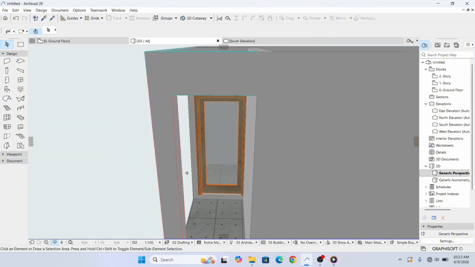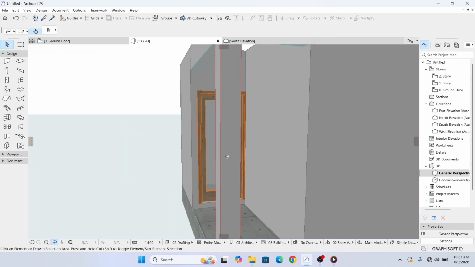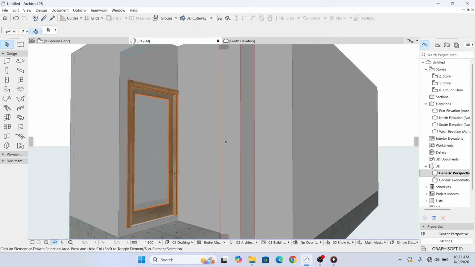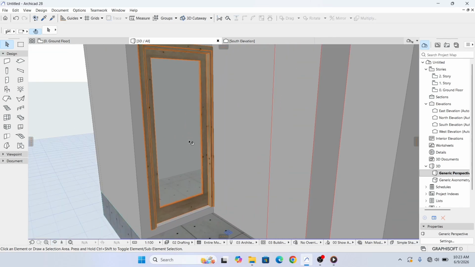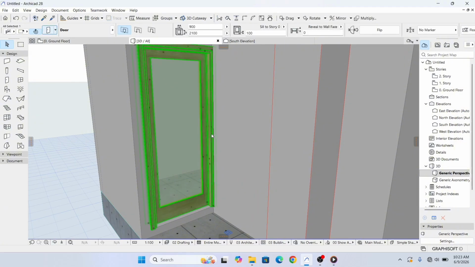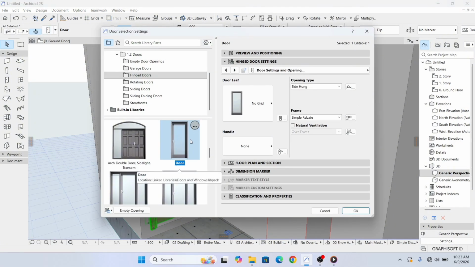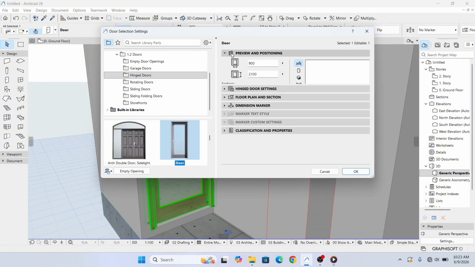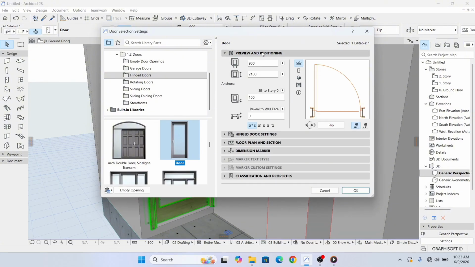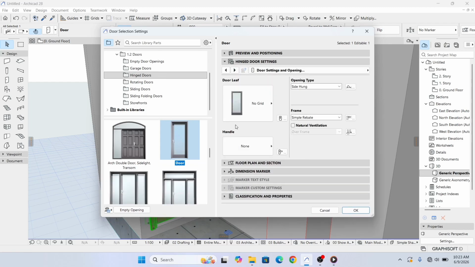For a beginner this is okay, but I don't think door settings should be part of intermediate learning. It's something you should know. So click on this door and click on the settings dialog here. You have to be very careful in this dialog because you can set some things that you're not able to set, so just be very careful. As you can see, once you open the settings dialog, this is the first thing that's going to show. Sometimes it might put you at preview and positioning. These are okay. So all you need to do is click on hinged door settings. It's going to open this for you.